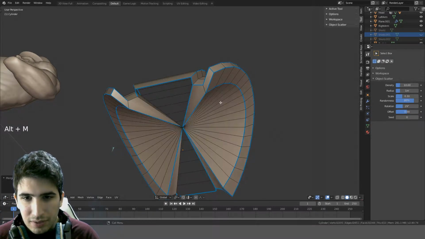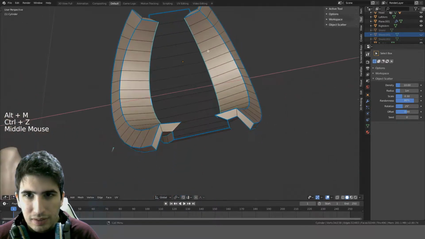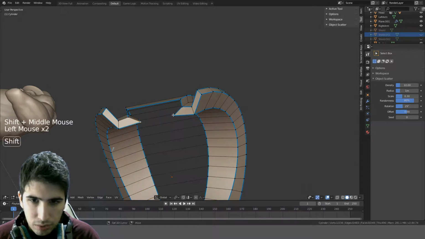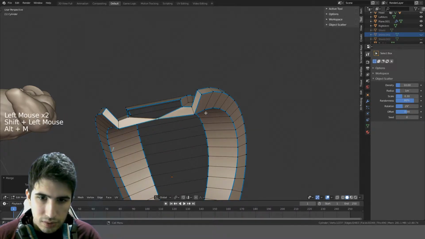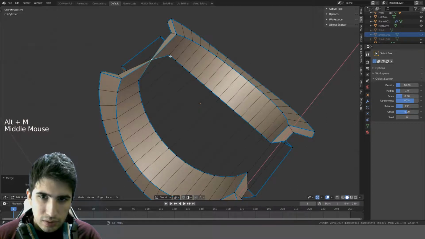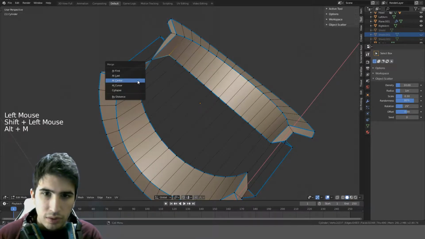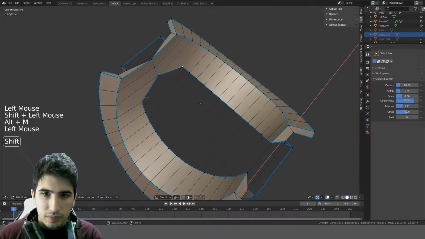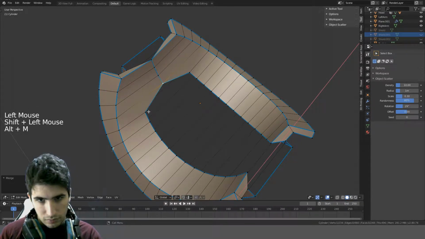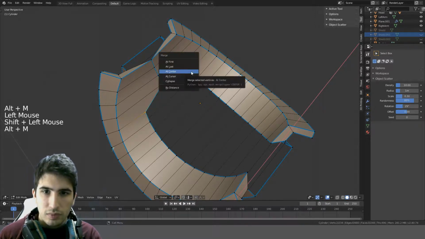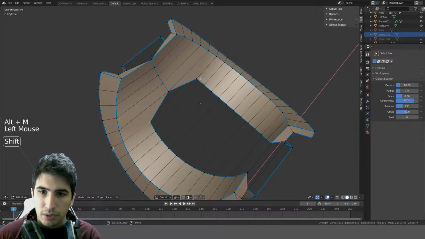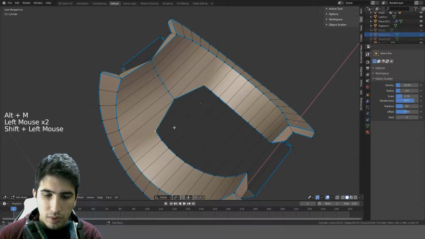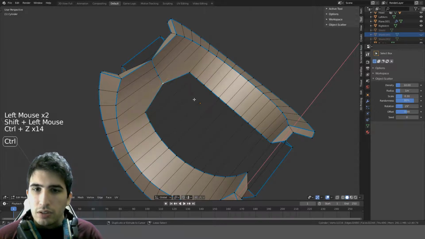Alt M, center. What if I do U2 first? One by one. Then I can remove the edge in the middle if I want to. You know what?